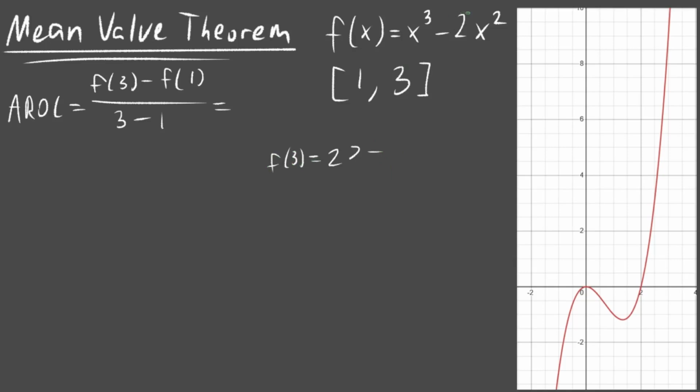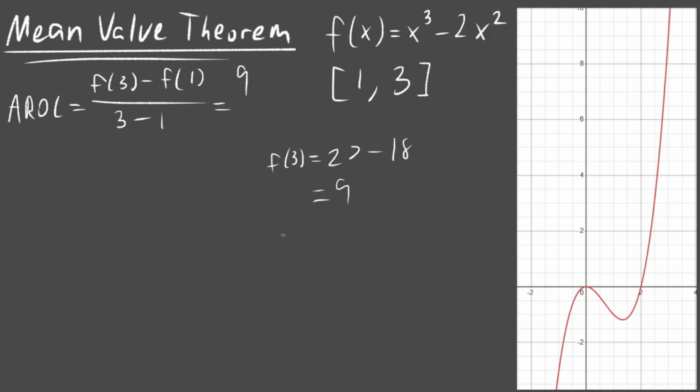I'll write f of 3. This will be equal to 27 minus 3 squared, which is 9, times 2, which will be 18. So we'll have 27 minus 18, which is equal to 9. And you know what? Let's actually double check. This is x equal to 3 right here, and if we go all the way up, sure enough, we hit just barely 9 over here. So we now know f of 3 is 9.